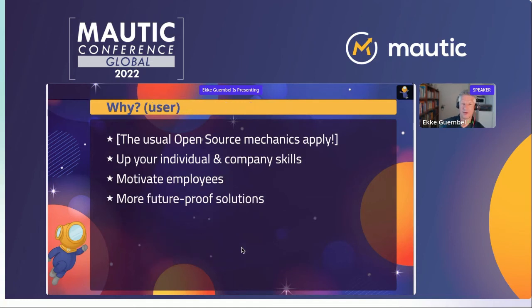On the other end, if you're not an agency or a Mautic service provider, why would you then support Mautic? Basically, for me, the number one would be future-proof. Make sure Mautic is a success. Be sure the plugin that a company or somebody built for you will be compatible to the next Mautic version, etc. Have the means to get a problem fixed, etc. And also, if you're just a user company, you also have the same things. You want the skills. You want the motivated employees. You want to be close to the product and not just a user with no relationship to the product.